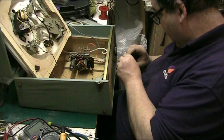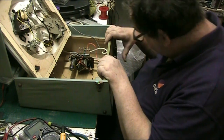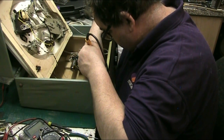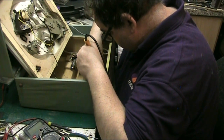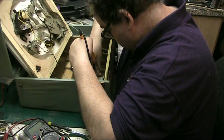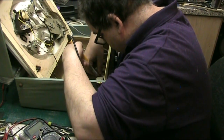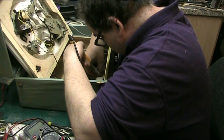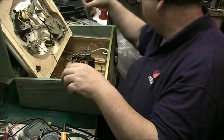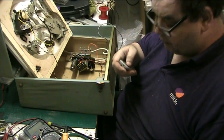It's not quite all done. I've got to solder the speaker back on. Solder the speaker back on. Ow! Got myself again. There we go. Right. We'll go and have a piss and then we'll come back and we'll test it.